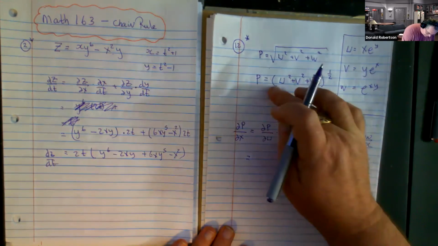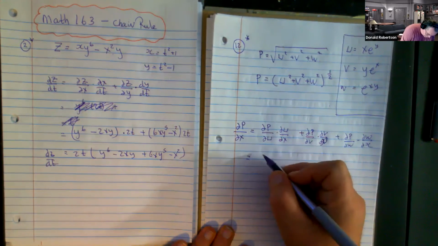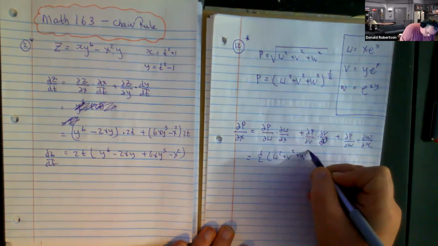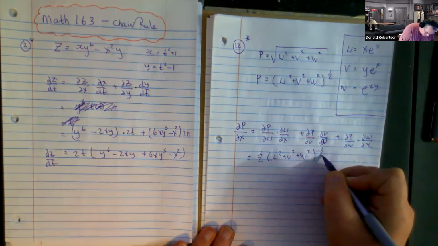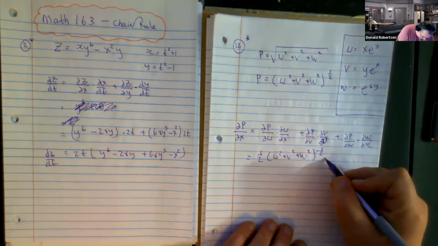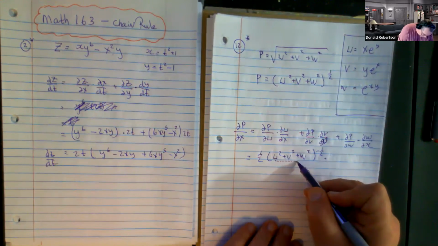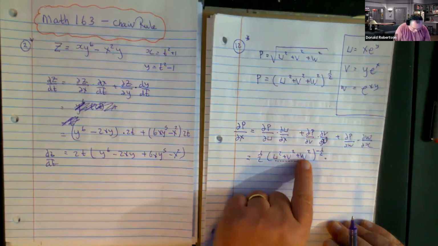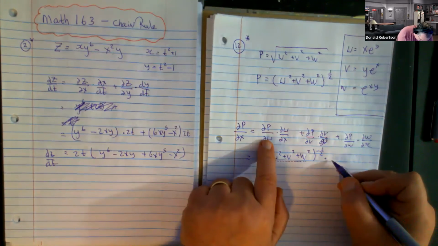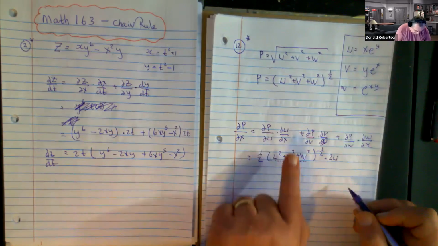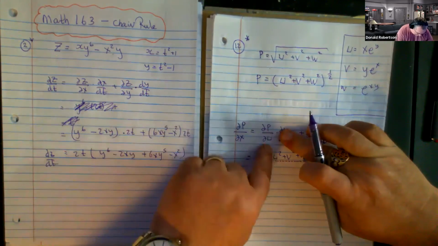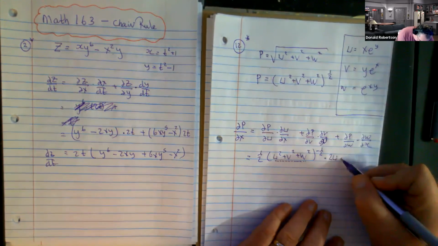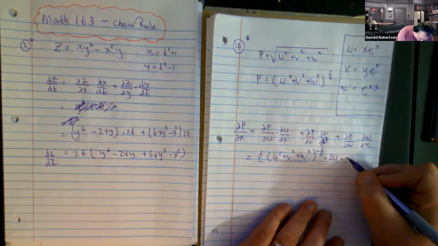So if you differentiate this with respect to u, you'll get 1/2 u squared plus v squared plus w squared to the power of -1/2, right? That's essentially the power rule. But it is its own little chain rule, isn't it? The inside function is a u squared plus a v squared plus a w squared. So when you differentiate with respect to u, you get an extra 2u. So that expression is just this piece. Now you're going to finish with a du by dx. So you go up here and you differentiate this guy with respect to x, you get e to the y.